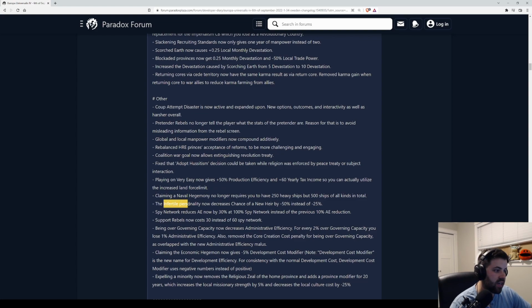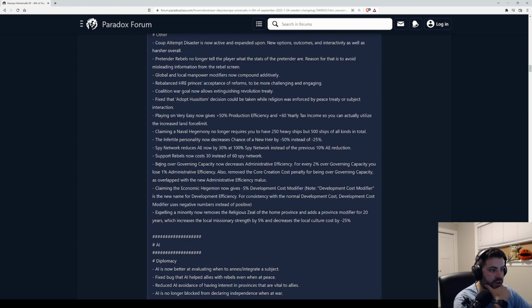Wow. Infertile personality now decreases chance of new heir by 50% instead of 25. Oh, that's a death sentence. That's not good. Okay, being over governing capacity now decreases administrative efficiency. For every 2% over governing capacity, you lose 1% in efficiency. Oh, this is really cool. Economic hegemon now gives -5% development cost modifier. I believe before it was something different. So I think it's going from goods produced modifier to development. I think that's what it is, but we'll get confirmation on that too.